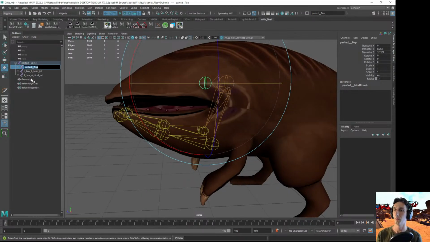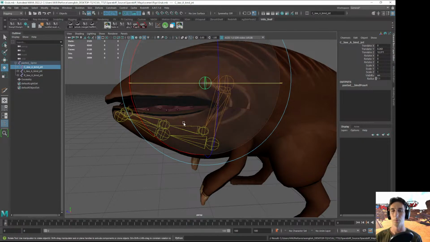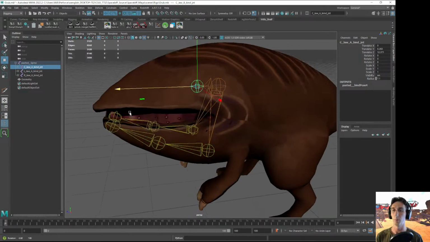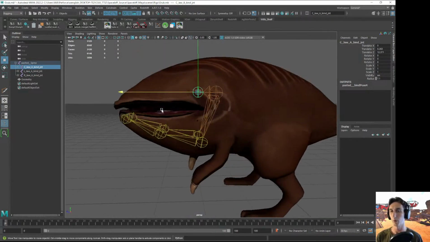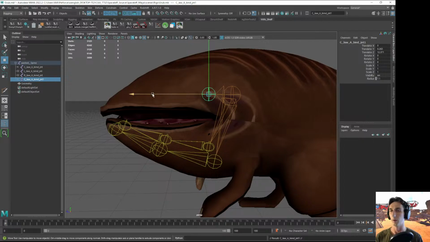Okay, this one is the top, so that would be C_jaw_A_bind_JNT. C for center. All right, and now we just do the same thing. We've chosen Z forward for our rig, so let's stick to that.